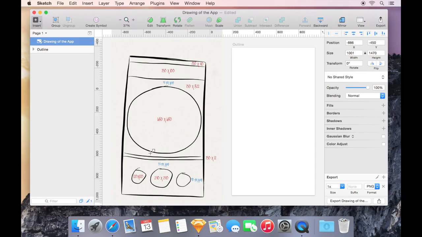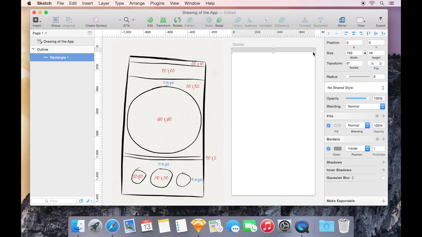So I'm going to tap R to select my rectangle tool, and I'm going to start by dragging from the top left corner of my artboard down and across, so that way I get my 750 by 40 rectangle here. And you don't have to nail it when you're clicking and dragging. If you get it a little bit off, you can visit the inspector, and you just want to make sure your X and Y for this object are 0 and 0, and then 750 by 40. If something goes wrong, just click and type in a different number.